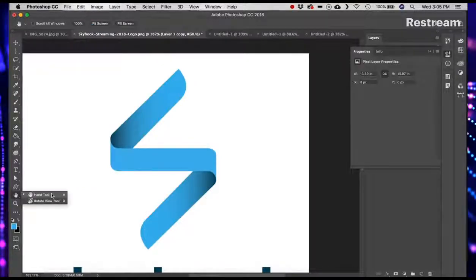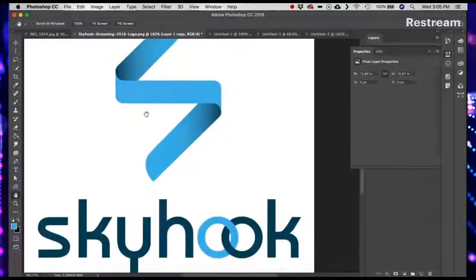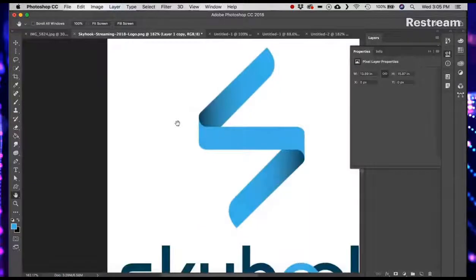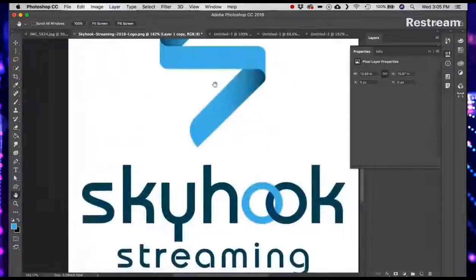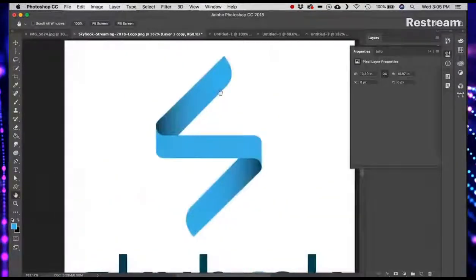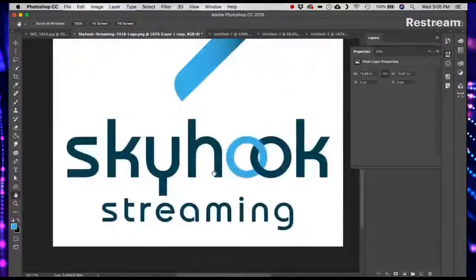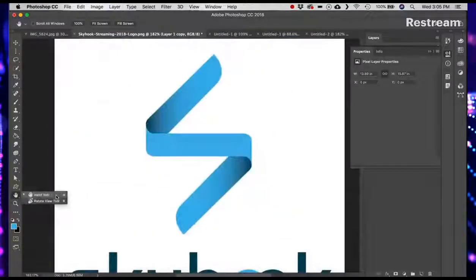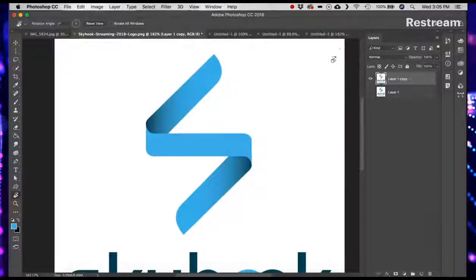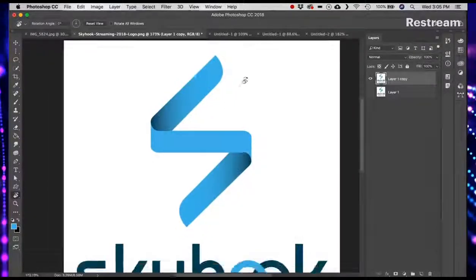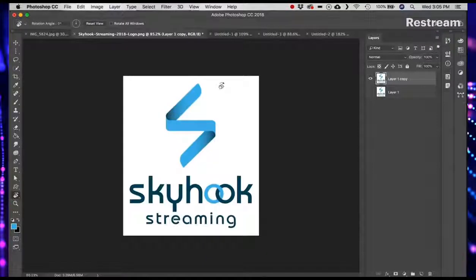Next we have the hand tool. Now the hand tool, its whole purpose is to move your canvas around. Very simple. Rotate view tool. Let's zoom out a little bit. So let's say, well, I wonder what this logo would look like if it were sideways.